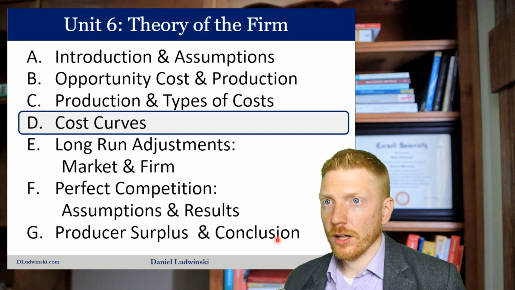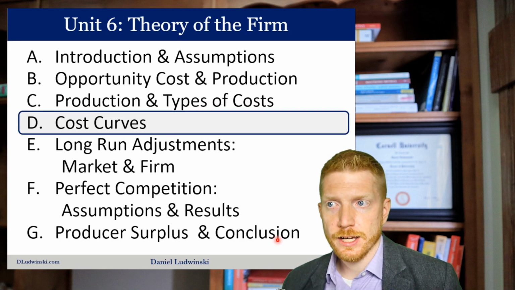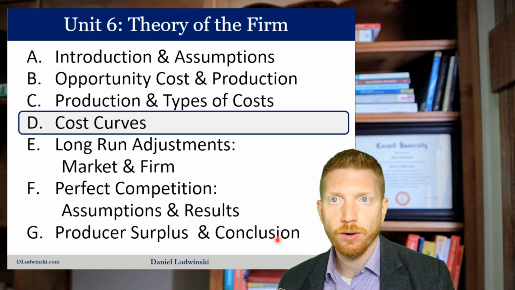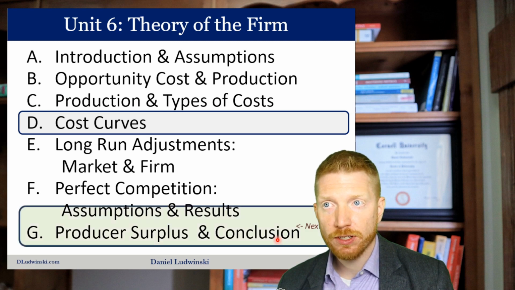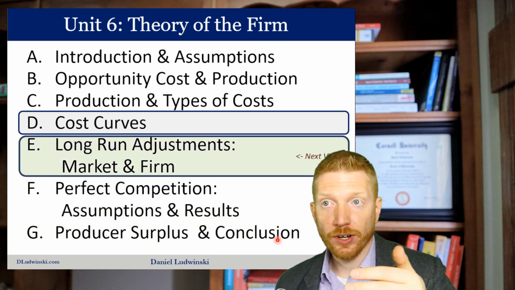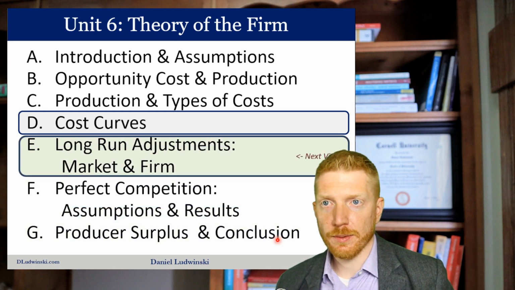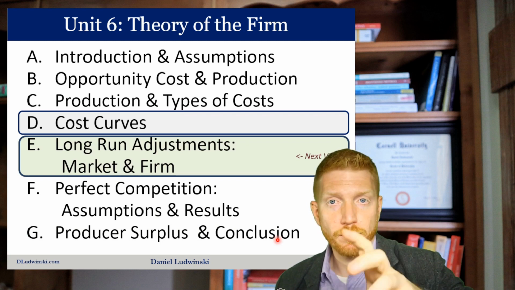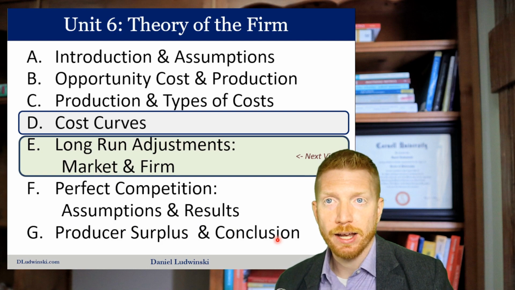So those are the cost curves that I wanted to discuss today. What we'll be doing in our next video is thinking about longer run adjustments, in particular entry and exit, and how those dynamics look, how those impact the market, and how the market impacts the firm and impacts those different indicators.